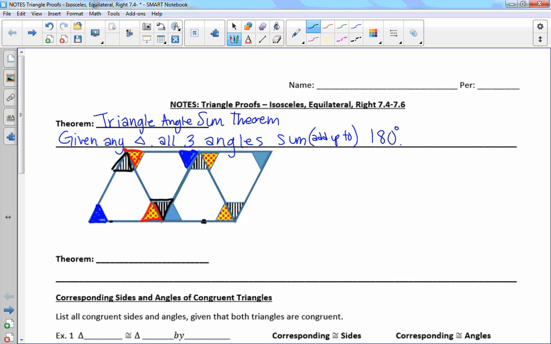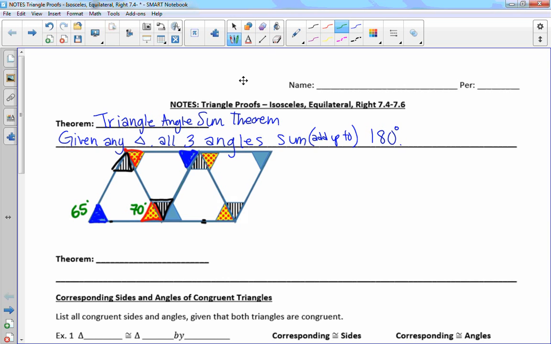The blues are all congruent. The two corresponding angles are congruent. The two polka dots are congruent. So two pairs of corresponding angles are congruent. What does that tell you about the third angle, meaning the black striped angle? Who can prove it algebraically? Say maybe the blue one is 65 degrees and the polka dotted one is 70 degrees. You can prove algebraically that that black one, no matter which triangle, is congruent.